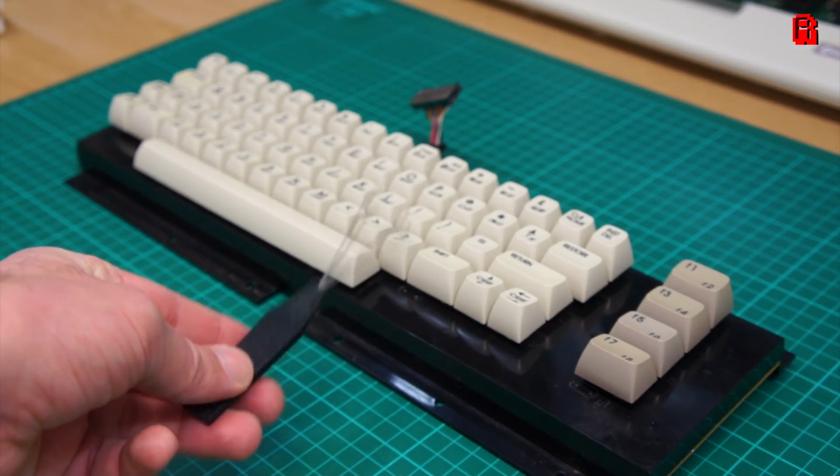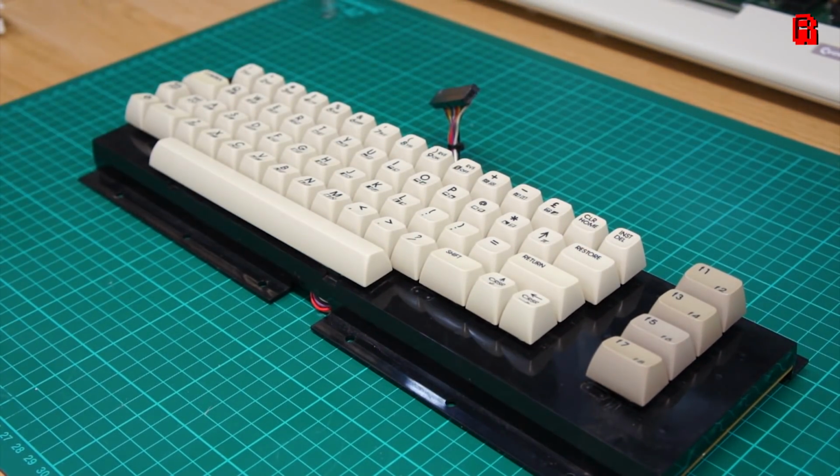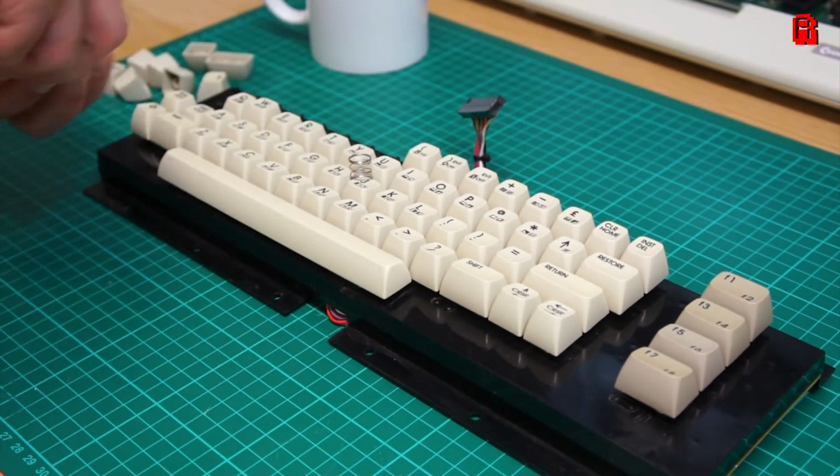So if we're going to take these keys up a shade, we need to take them off the keyboard again, of course using our keycap puller. The more observant of you in the last episode noticed that there was a mistake when I put the keys back together, and it was to do with the springs.